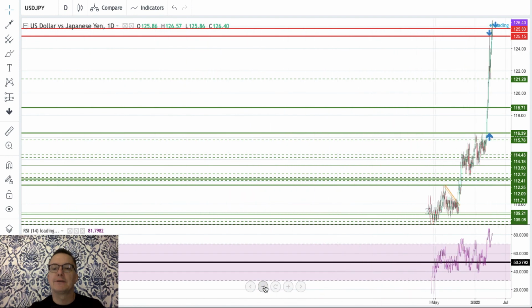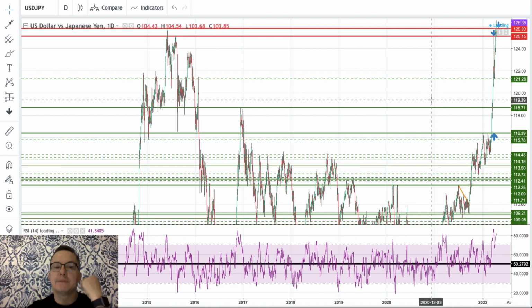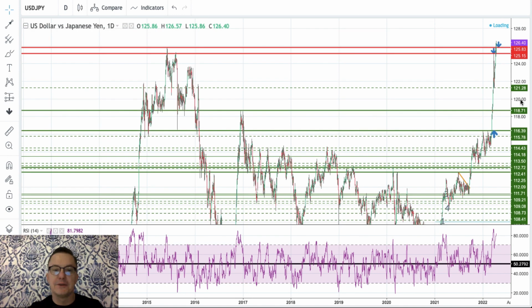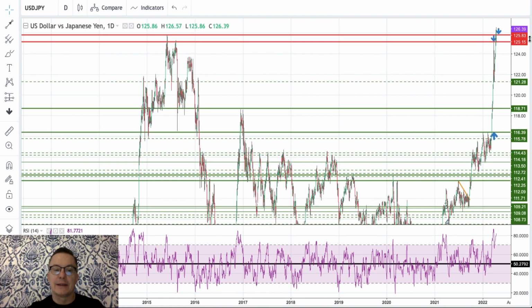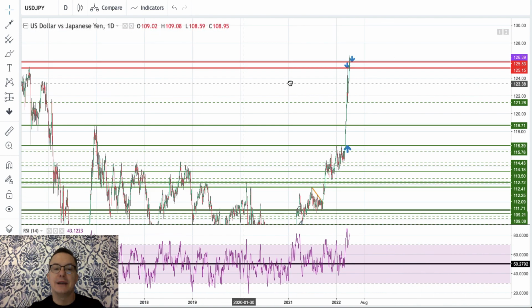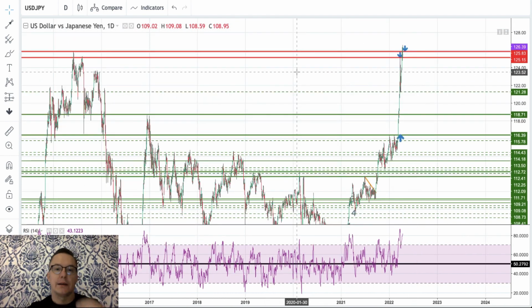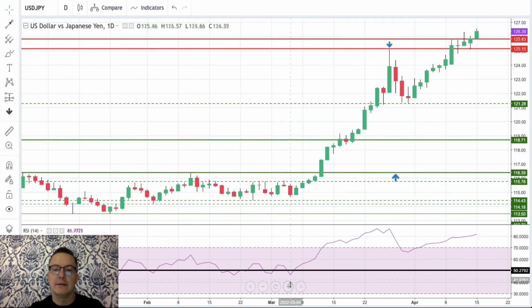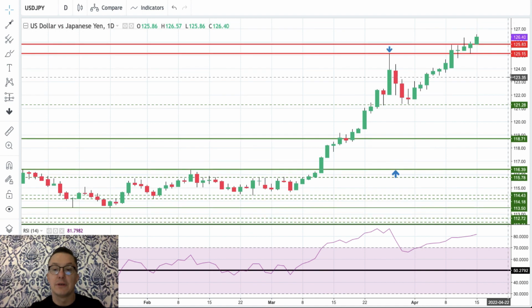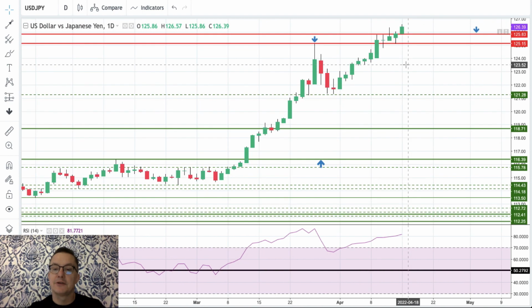So let me just zoom out. Let me see if I have more data for you, because right now it's 2015 and 125.85 has been violated, and that's it. Data is gone. So I got only like 10 years of history, and that means the US dollar to Japanese yen is the most expensive in over 10 years. So this is kind of an unusual situation.